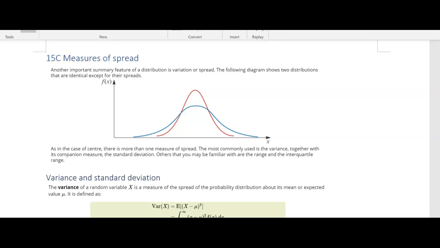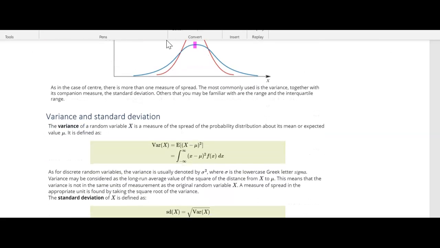If we look at this diagram here, you can see the means are in the same spot because they're symmetrical. This would only apply for symmetrical data, and these are symmetrical, not skewed. The mean is in the middle, but the red curve would represent the data for the class that got between 50 and 80, and the blue, see how it's more spread out, would be the class that got between 20 and 100. So the variance just tells you how spread the data is, and the standard deviation tells you how far away you are from the mean.